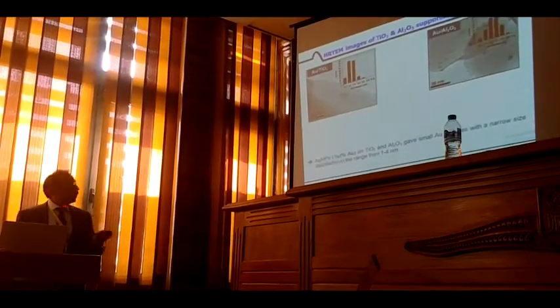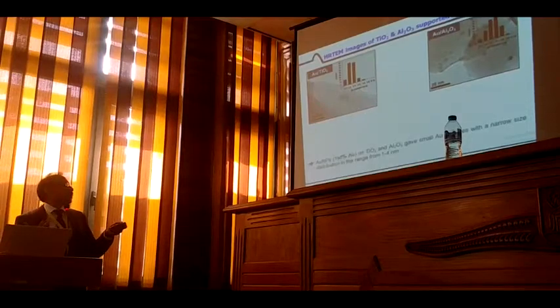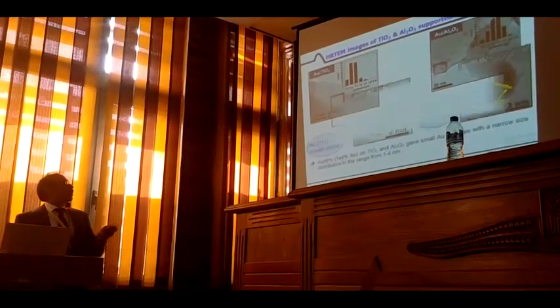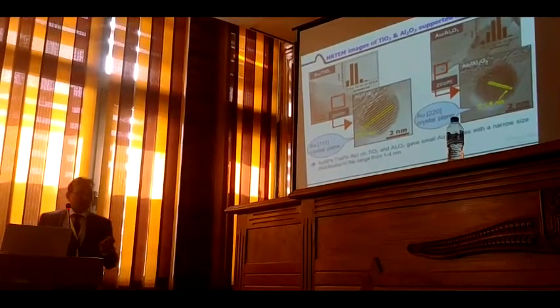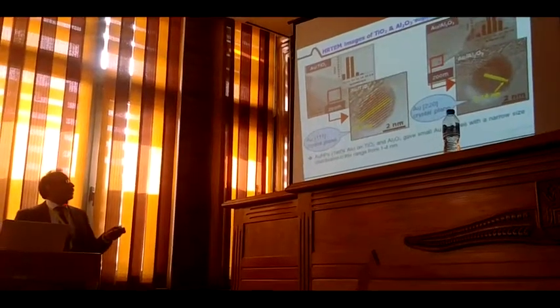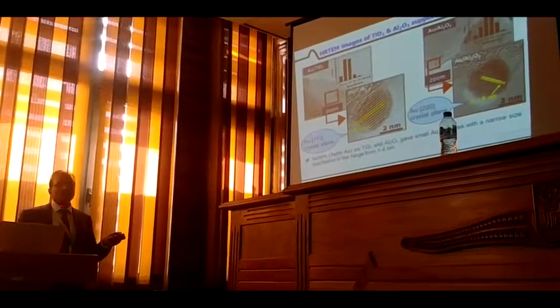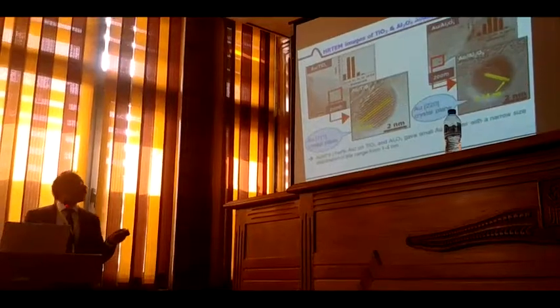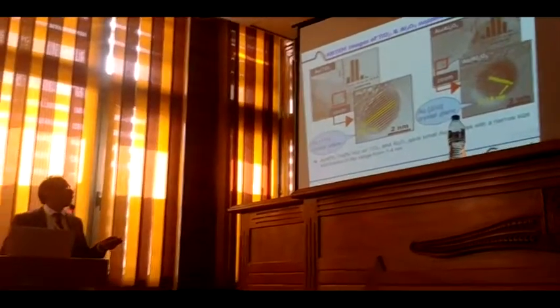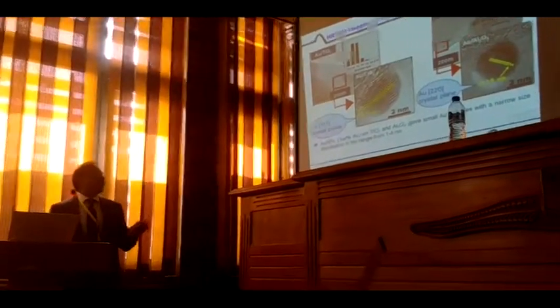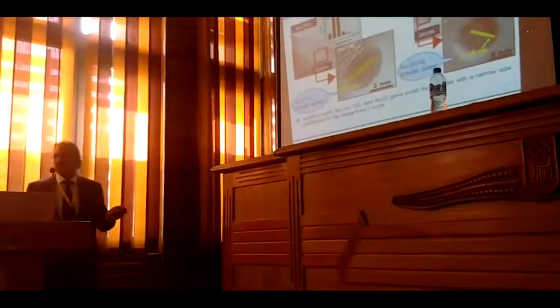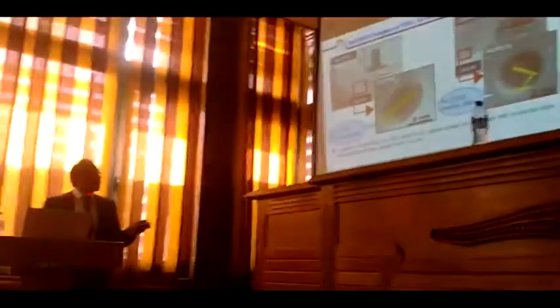You can also see nice crystal planes, but it's blurred now. If you zoom into this area, you can calculate the interlayer distance of 0.23 nanometers, which corresponds well to the gold 111 crystal plane. In the case of alumina, it is 0.14 nanometers, which is characteristic of the gold 220 crystal plane.